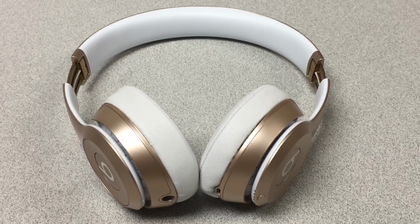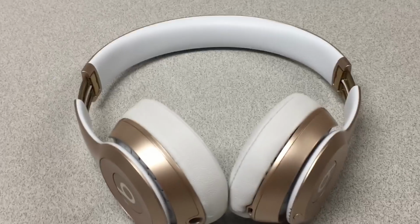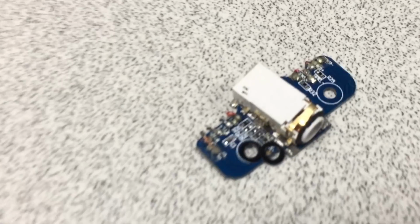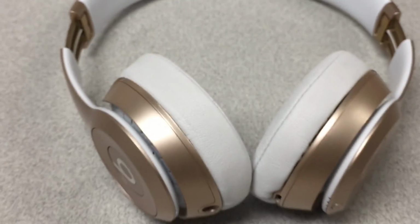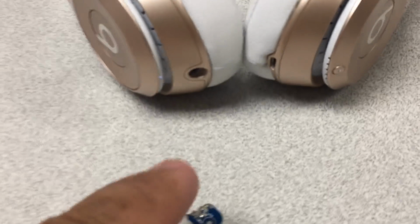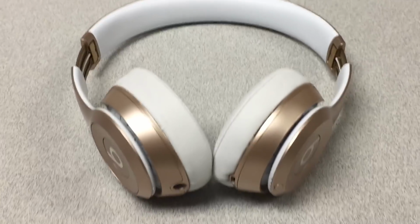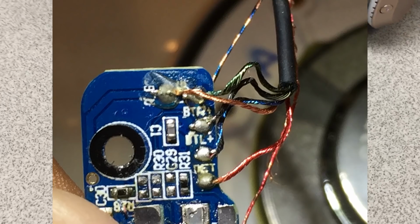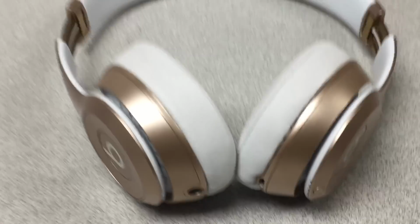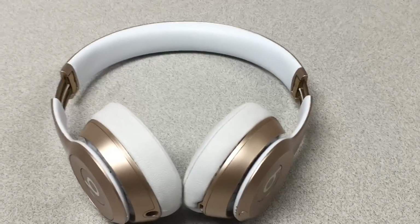So at first I didn't connect the DET wire, and the headphones failed to power on with this power button here. I didn't really understand what the DET was for. But then I read up on some forums that it stands for auxiliary detect, and basically detects if there's something plugged into the headphone jack here. So sure enough, after connecting the DET wire to the negative or ground wires, it was able to power on, and sure enough, I was able to play music through Bluetooth, and it works just fine.